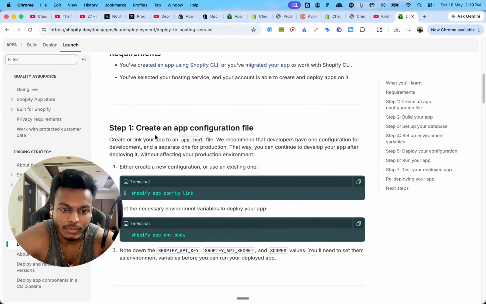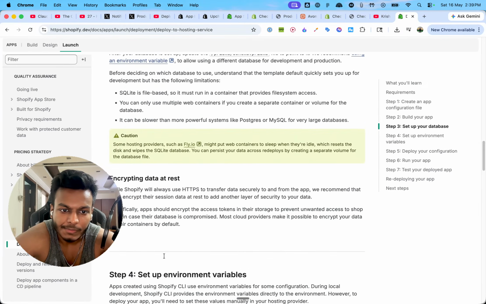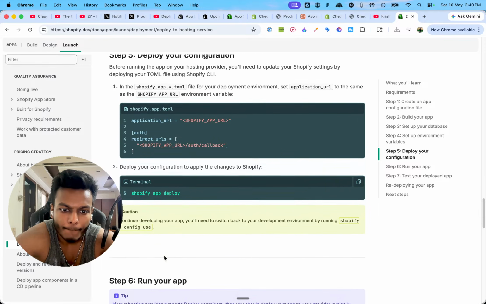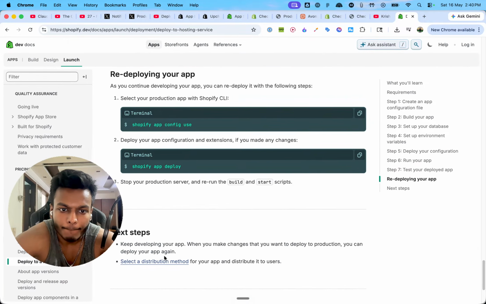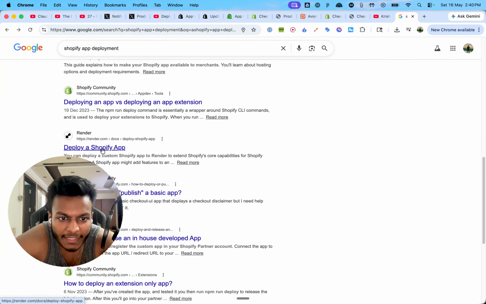Deploy to hosting service, which Shopify recommends. Render, I don't know this.